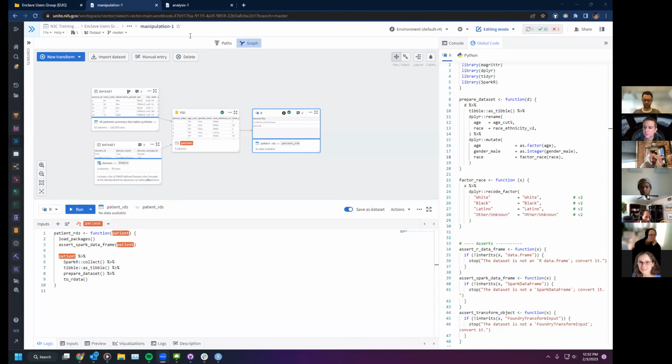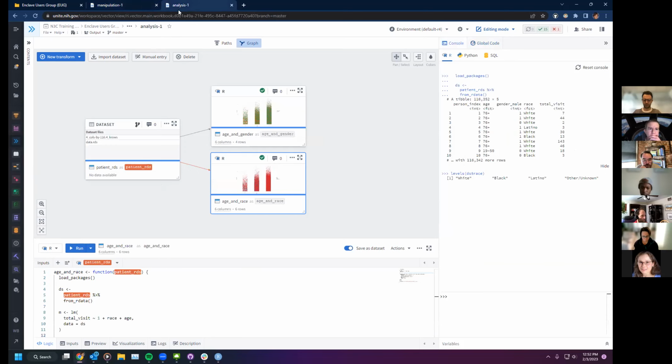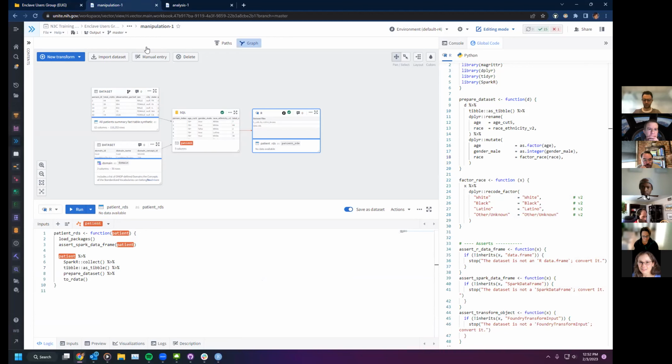Like we were talking about, have two workbooks, at least one that manipulates or prepares the data, and then one that does the analysis. This is also in the folder that Jared set up, and this is his synthetic data. I just threw in a little extra thing.